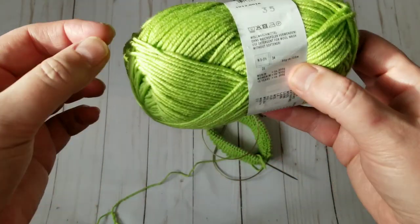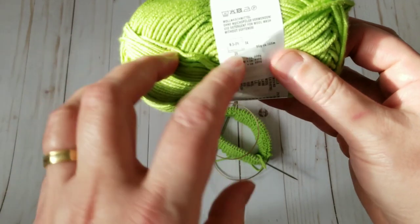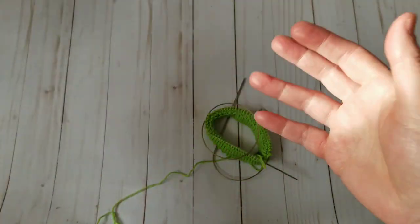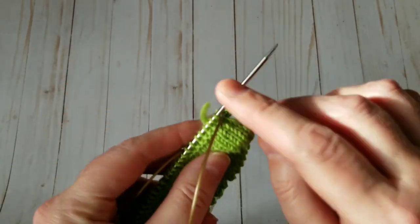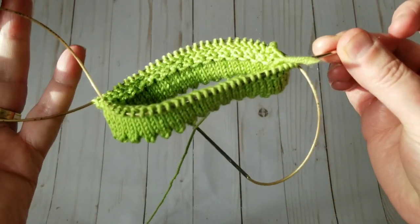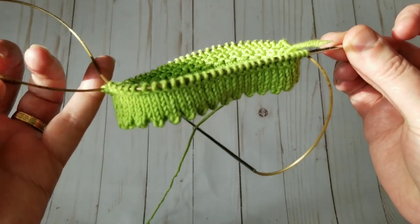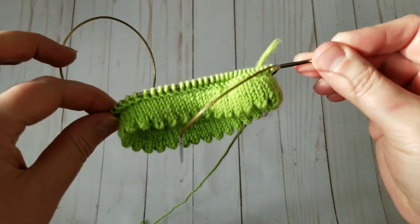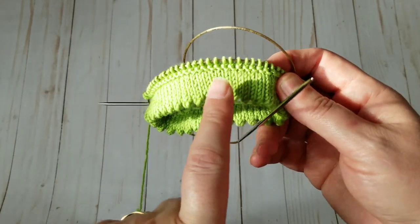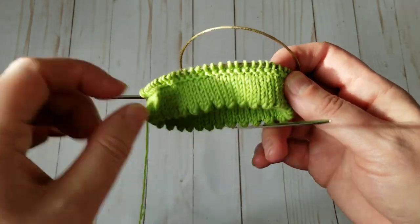The yarn is, I would say, a light 3, and the suggestion is a 3 or 3.5 millimeter knitting needle, but being socks, I'm knitting with a 2.5 millimeter Addi. I believe these are Turbo. I bought it years and years ago. And yeah. Okay, so after doing the cuff area, I will pin the tutorial. I'm not going to go over it.